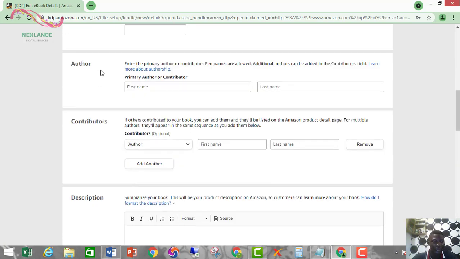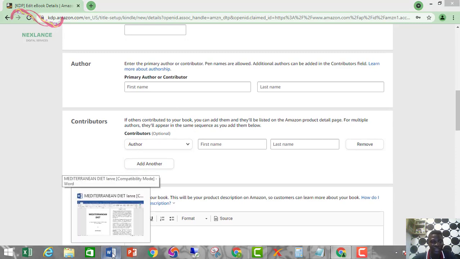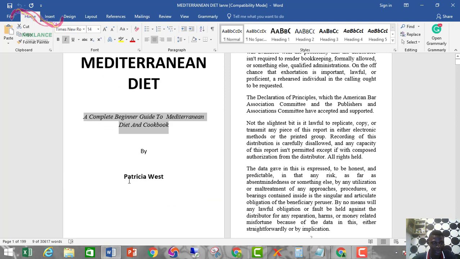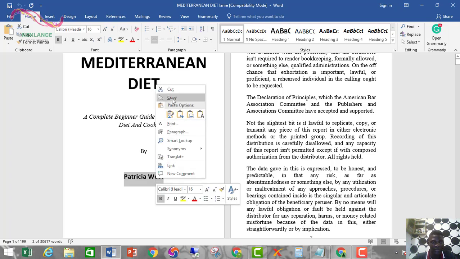Now we're going to the author's name. Mostly I don't use my name as an author's name. I always have a pen name, and I advise you to have a pen name too. Although I have books that I publish in my actual name, yeah, I do, but they are not much. There's like 2, 3 or 4. There aren't many of them. I publish most of my books in a pen name.